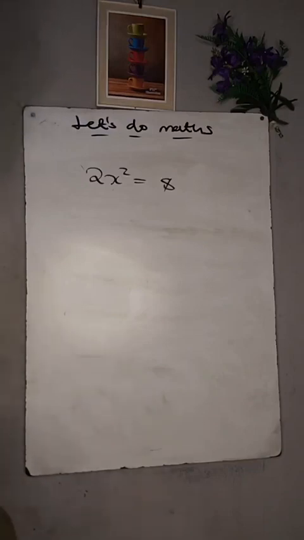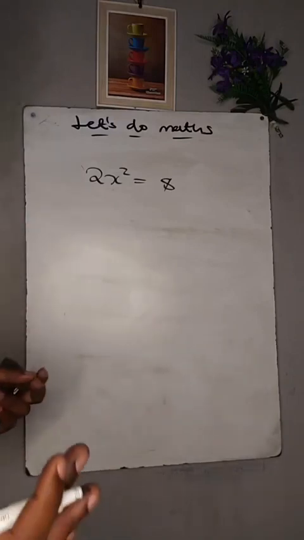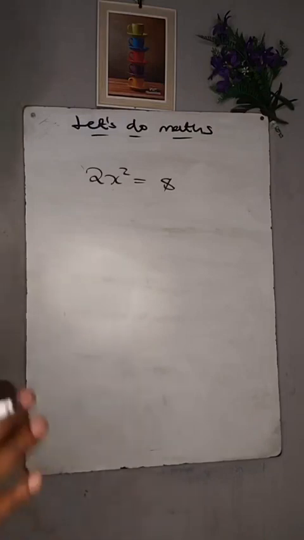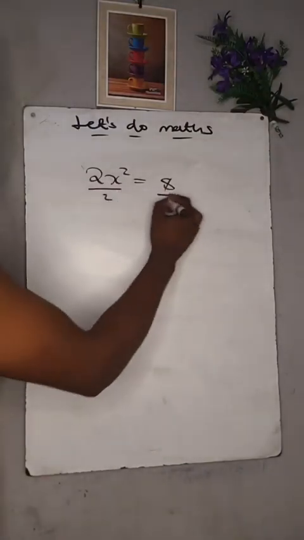Our friend is failing to connect for some reason. Okay, so now how do we solve this? How we can solve this one is by first dividing. You can solve this one in 2 ways, so I will show you those 2 ways. The first thing you can do is just divide by 2 on both sides.